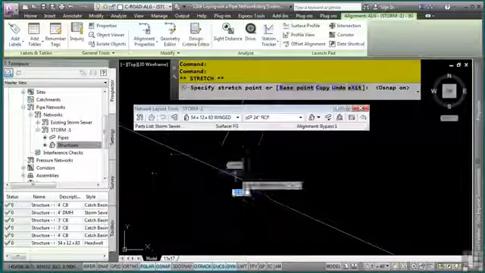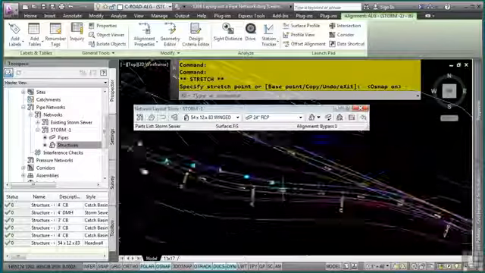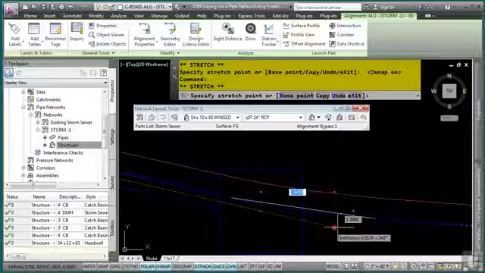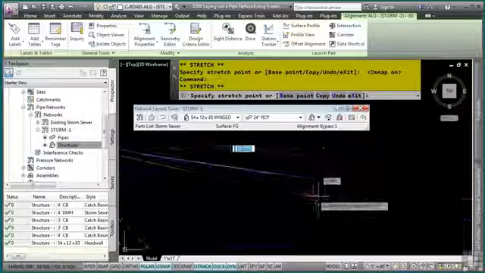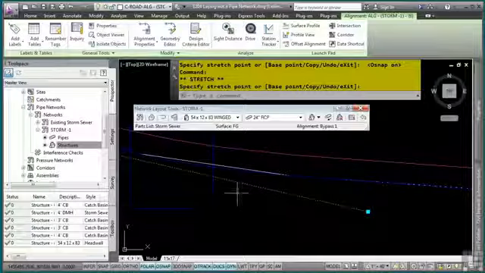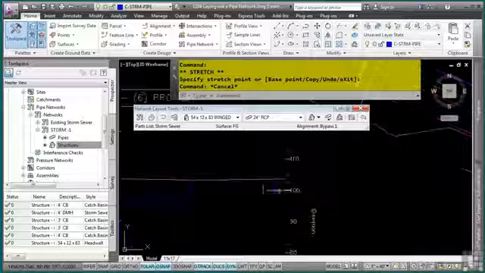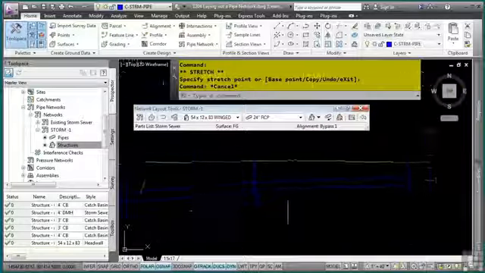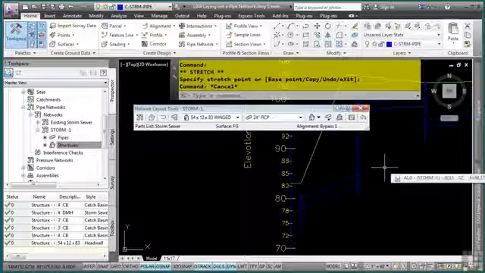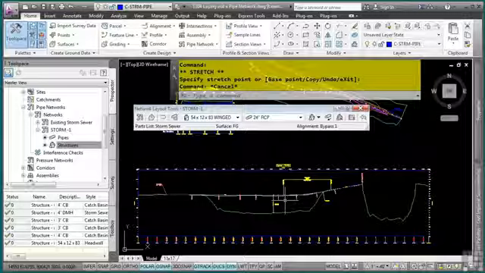We'll turn on OSnap, and we'll just use the extension OSnap to extend it that way. And we'll do the same thing for this one here. So I'll pick this, and we can just simply extend this using the extension OSnap. Press Escape to clear my selection set. And now we can view the profile and show some additional ground data. Let's say we want to add the pipe network to the other profile that, let's say, will be our proposed profile we actually plot from.